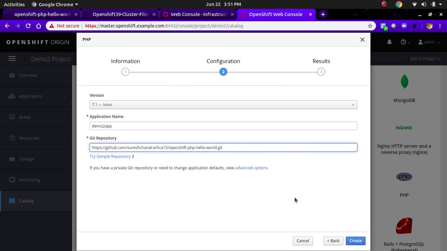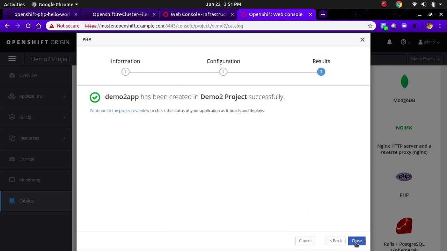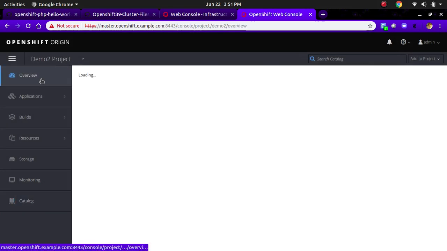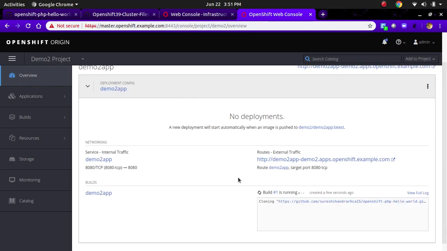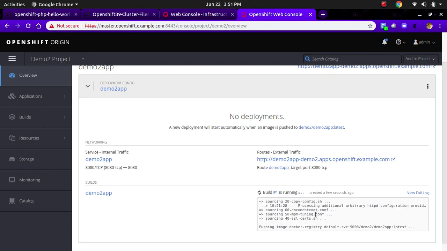Copy, paste. Yeah, it's working, and now you can see demo2 is going to clone the Git repo and will push this code to the image, and that image will be pushed to your Docker internal registry, and then by using this image it will launch a pod to you.